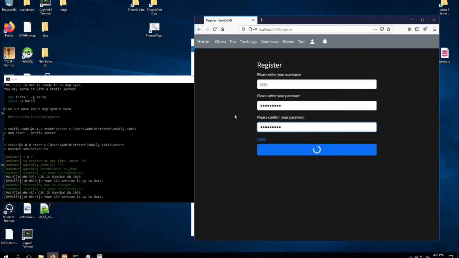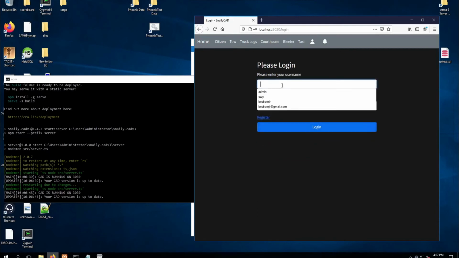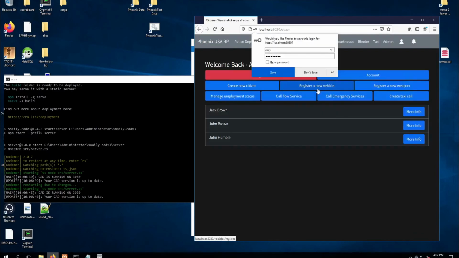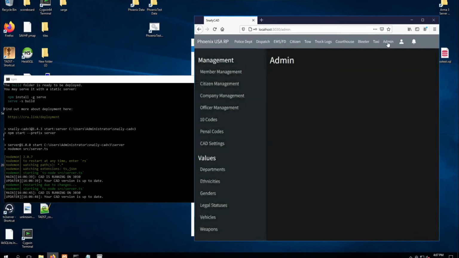I forgot that this one's already connected to my old database. So what you'll do is you'll just go in and register, and then once you register, you're going to hit login. And once you log in, you will have admin access, or the owner access.